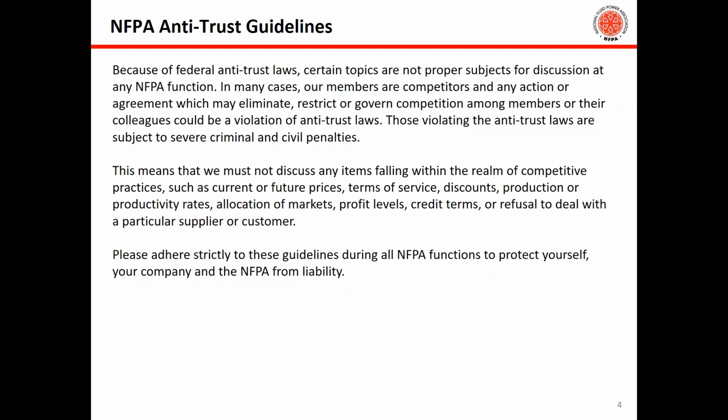So therefore, as we work together on the roadmap this year, a reminder that we should be sure not to fall into a discussion about anything within the realm of competitive practices. There's a list, I think, in the second paragraph there of some examples: terms of service, future prices, productivity rates, allocation of markets, et cetera. We ask that you please adhere strictly to these guidelines to protect both NFPA, but also your company and yourself from any potential liability.